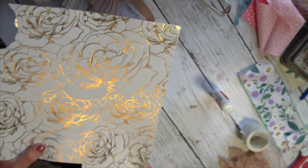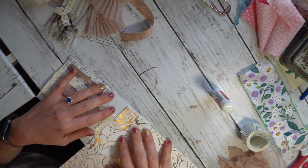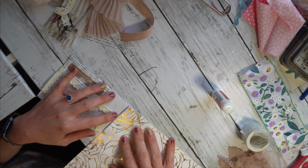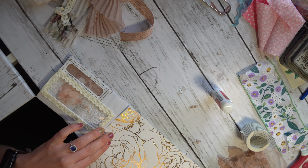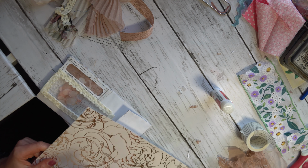Oh my gosh, guys, I found this in my scrap drawer. Look how beautiful this is. This will go perfectly on this pocket. Absolutely perfectly. So what I was going to do is glue this down to the pocket and then sew this lace around here to make a second pocket. Actually, I'm going to show you how you can make this envelope into a 3-pocket envelope.